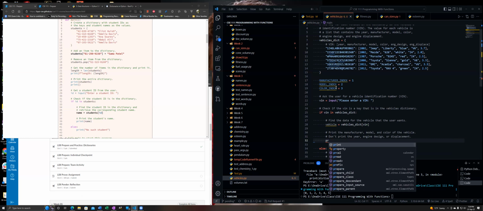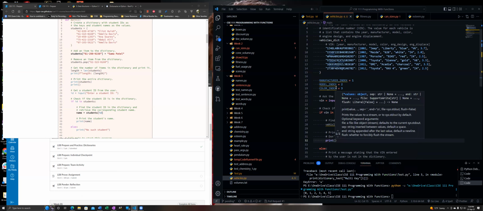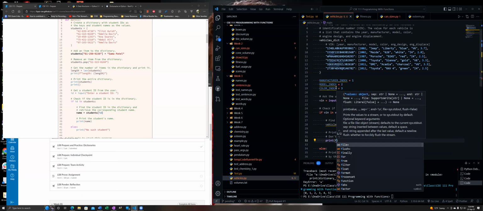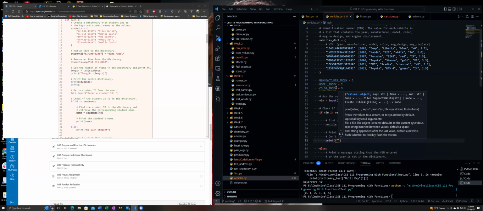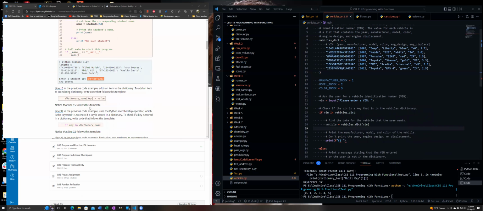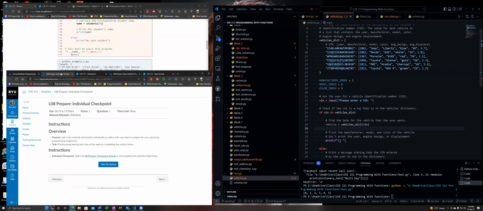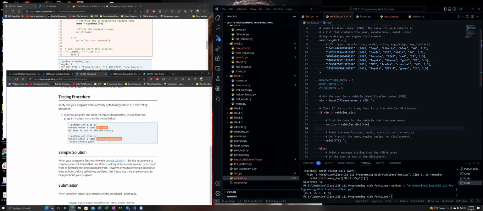Okay. Print f string, and what format are they wanting this in? Let's see.